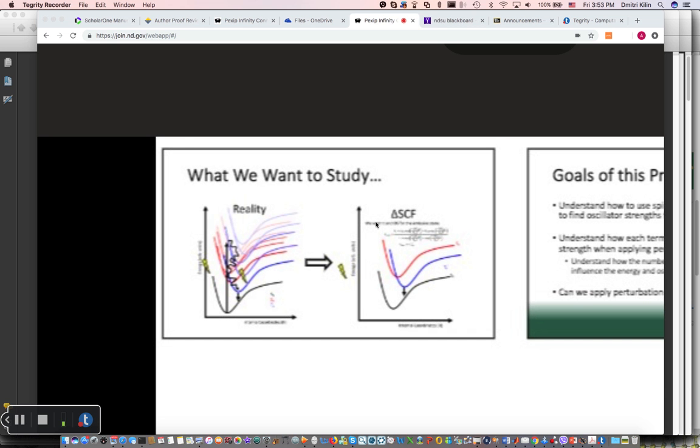And then if we go from what actually happens to what is computationally feasible, that's why I have this arrow. So this is what happens in reality. What we're going to look at is a much simpler view. So we still have the ground state, and then you'll see this dashed line here. For those of you who have not done a lot of organometallic stuff, this is showing the approximation delta SCF. So this dashed line is not the excited state. It is computing the ground state density using triplet spin. So here we use singlet spin.